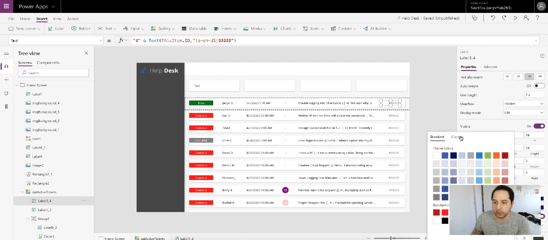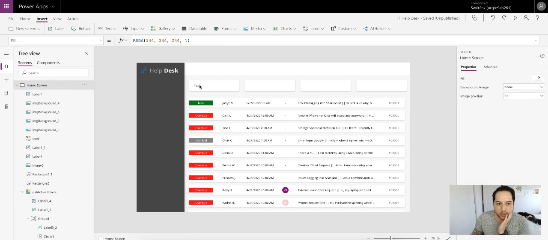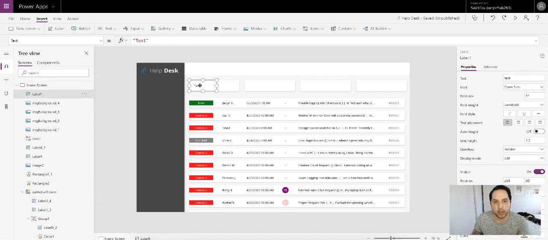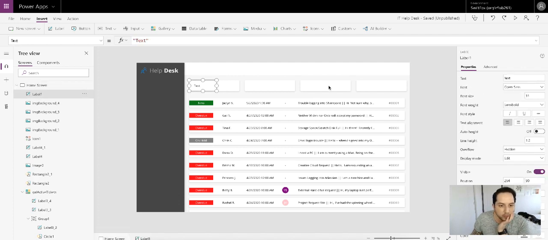Obviously, if we were fully planning this out, I would have picked out these colors ahead of time and set up a collection of some sort or a component to make sure I have all my colors, font sizes, and everything set up so that I'm not manually entering every time. And then also, especially if I change my mind which gray I want to use, I can do it once instead of multiple times. But we are on the fly. This is the on the fly version.